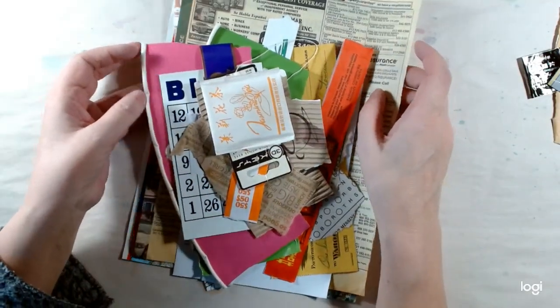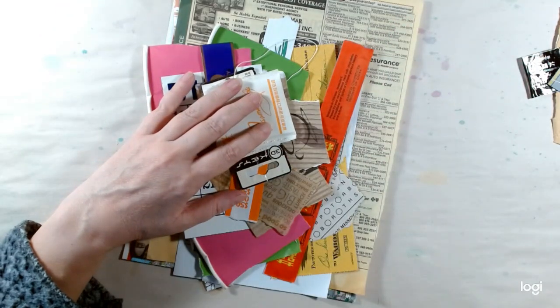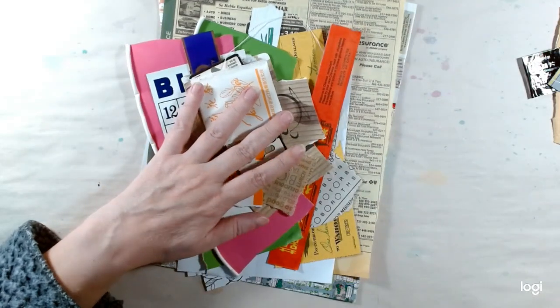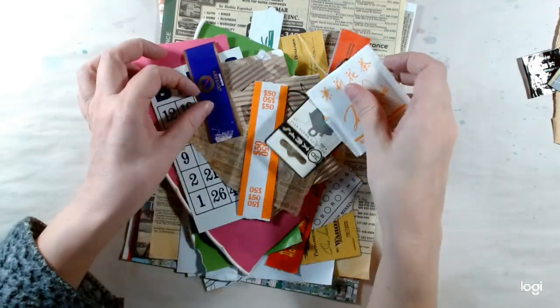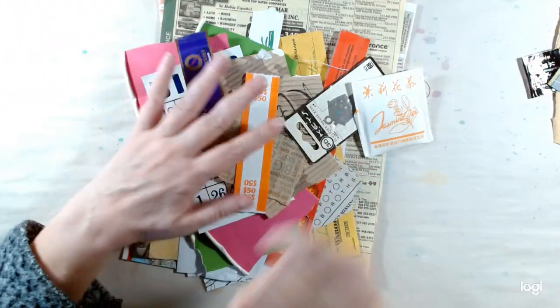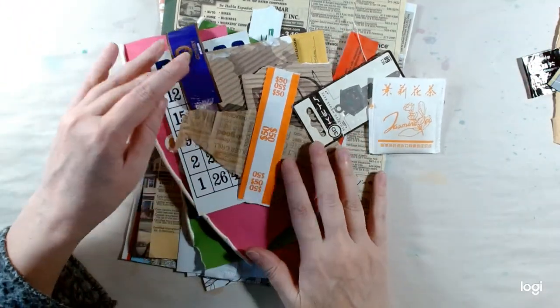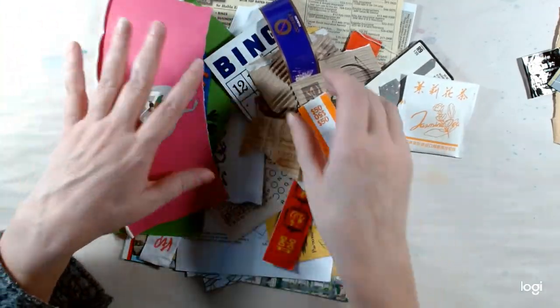I don't stop what I'm doing when I find something and look at it. I usually collect it all and then look at it together later to see if it's usable. But I collect it first and then figure it out. Can I use this? Will it be interesting? Is it a cool color or whatever? And then I have a bunch of unique and different kinds of things that you wouldn't have normally.